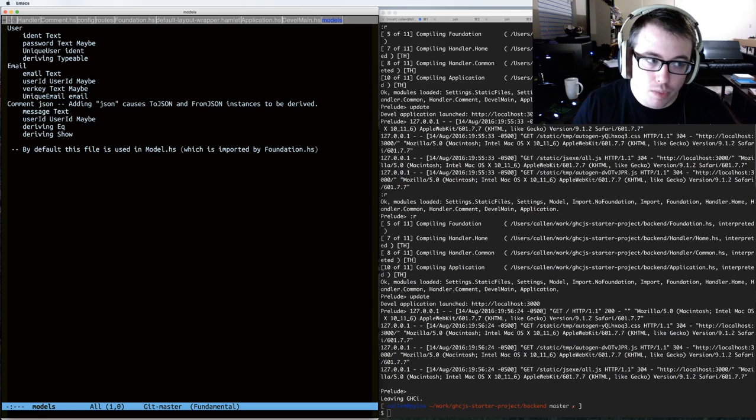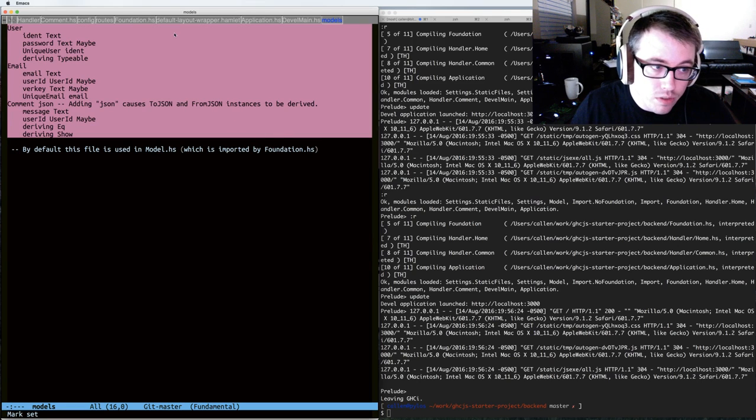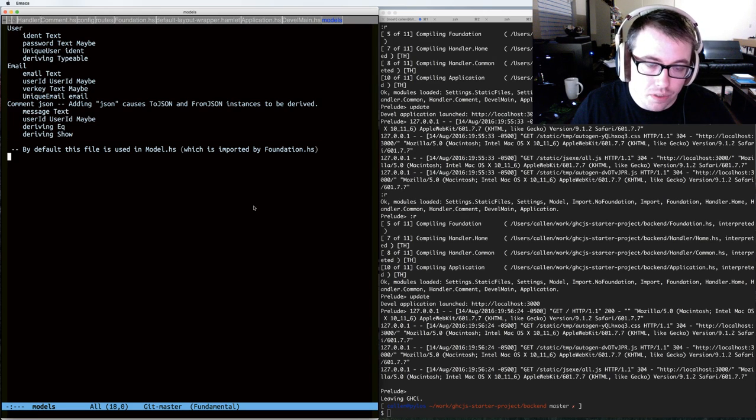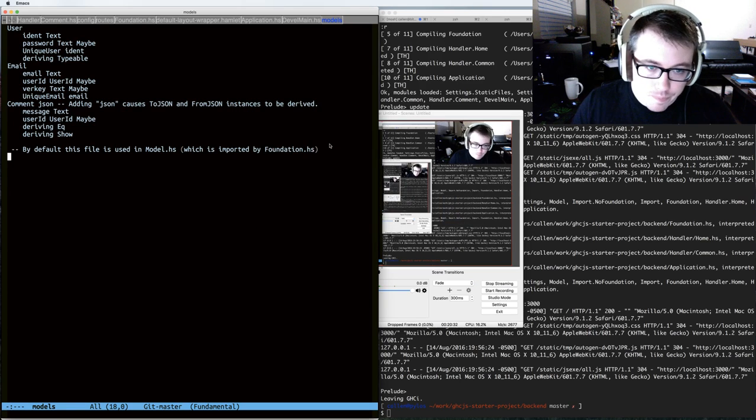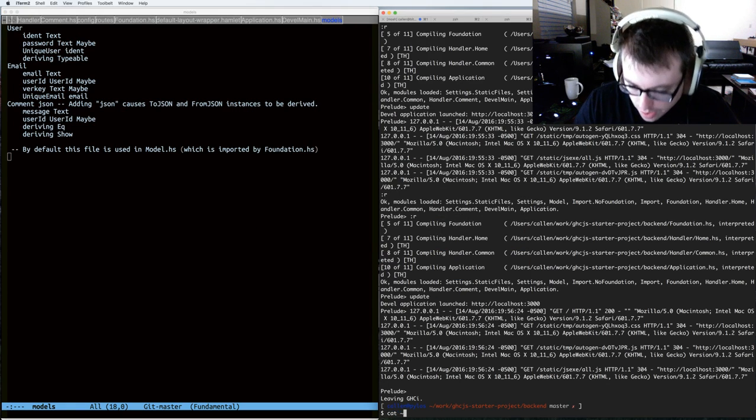Oh, and for the record, you don't actually have to put your models in this kind of one-off file thing like the routes file. You don't actually have to do that.